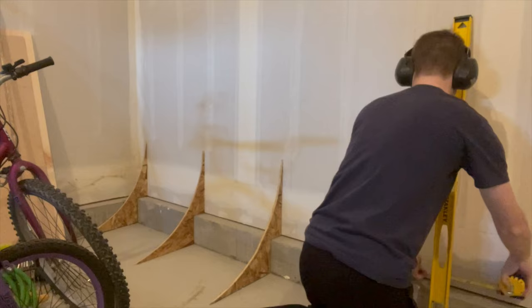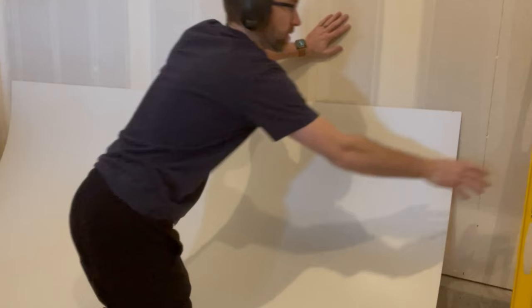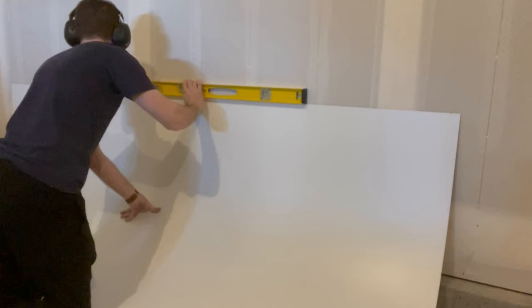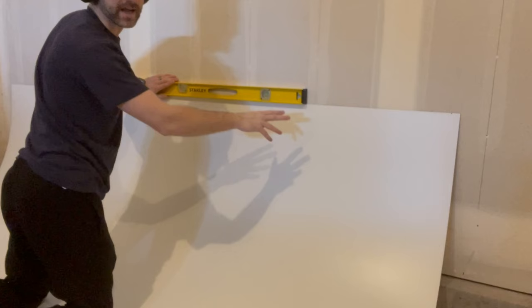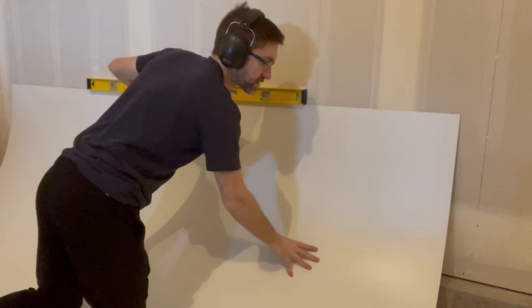Okay, so we've got our cove pieces in there all nailed down nice. This piece right here is going to give us a nice solid backing for our wall. We're going to want to place that in there nice and level. That is very surprising, it is perfectly level. Let me just make sure, push down against all the pieces. The other nice thing is, again, we're not going to have to mud and tape as much because this lip on here is very, very thin. It's like an eighth of an inch or so. So that's going to save us some precious time later on, which is going to be much appreciated. And we can spend that time somewhere else, like putting in our grid system.